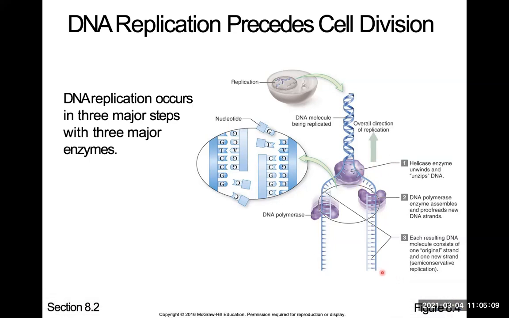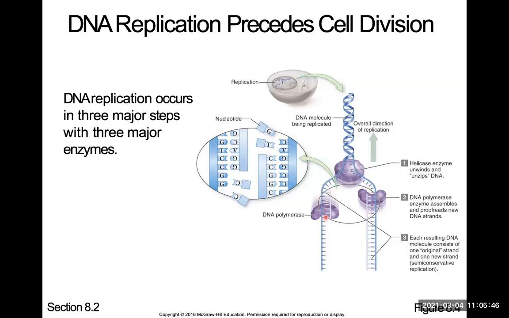So think of this as a 5' end. This is 3', and the replication is going to happen in this direction. Here you have 5' on this side, top, and then 3' on this side. So it's going to happen in the opposite direction. The same enzyme, DNA polymerase, is adding the nucleotides on this side and also on this side. But because this is happening in the opposite direction, this is called the lagging strand. It kind of lags. This is called the leading strand.